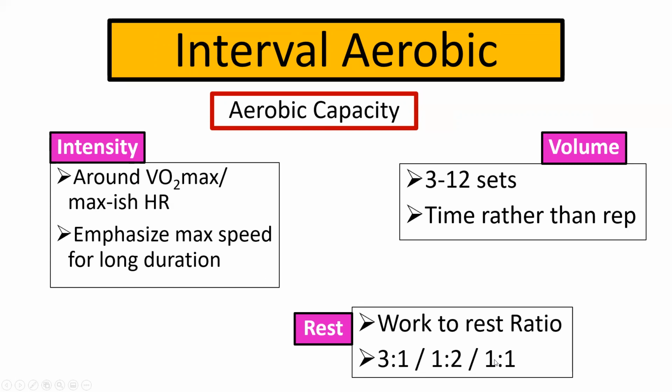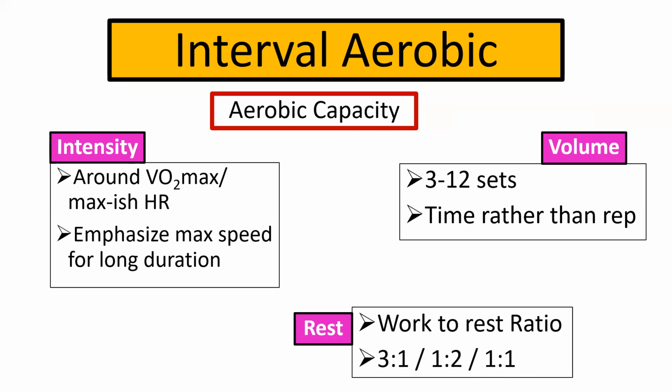And we can do lower durations. Often we'll use a 1-to-1 or a 1-to-2, where a 1-to-2 would be, say, 2 minutes of work, 4 minutes of recovery, or 1 minute of work, 1 minute of recovery, 3 minutes of work, 3 minutes of recovery, something like that. You choose your work to rest ratio based on the energy system demands of your sport and the work to rest ratios within your sport. Or you're using that work to rest ratio to maximize high output work or to maximize duration of work that you're trying to perform. If you're trying to do long durations of work with maximum recoveries, you're going to have longer rest periods.